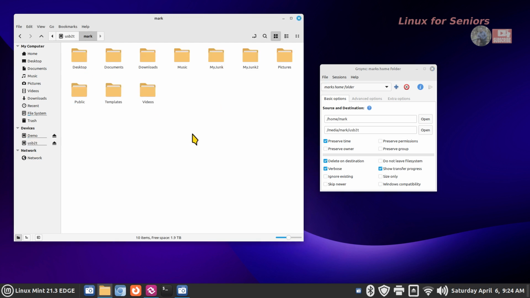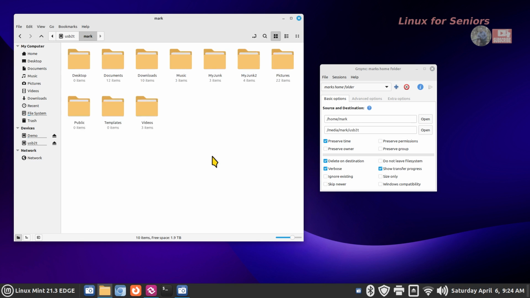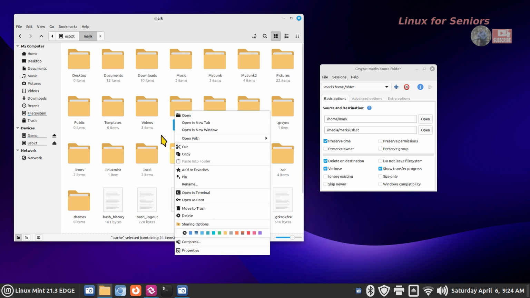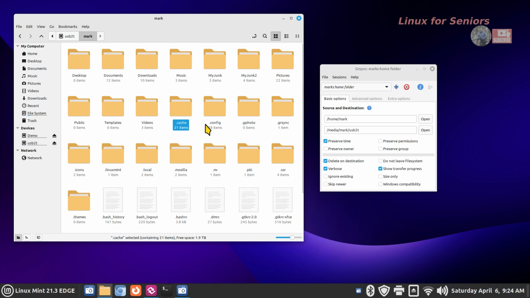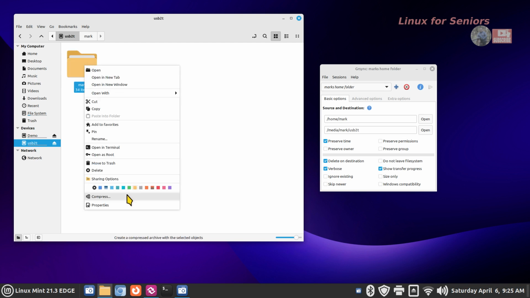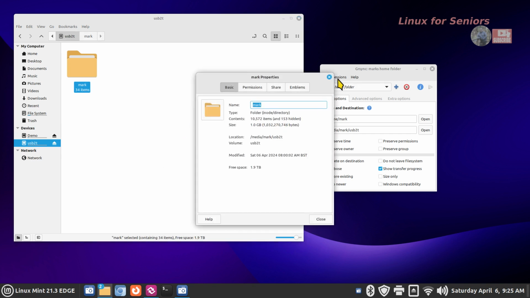All right, so more importantly, it has all the folders. I'll make that larger for you. And then I'm going to hit Control H so you can see it also copied the hidden ones, including that massive cache folder if it keeps growing. And you'll find that after several months of using your web browsers, this could be enormous. You may want to check the properties once in a while on it and clean out your browsers. Anyways, my whole point was, when you make a copy of your home folder, it does have a lot of data. And this is showing the trash cans because I have hidden turn on. Now I don't. So as I pointed out, this was a gigabyte worth of stuff.